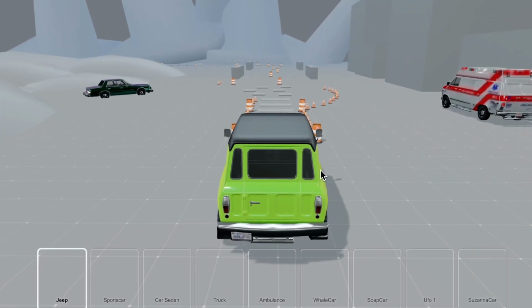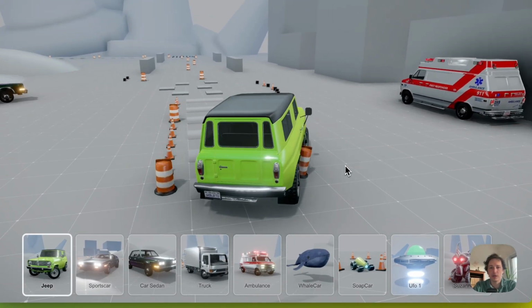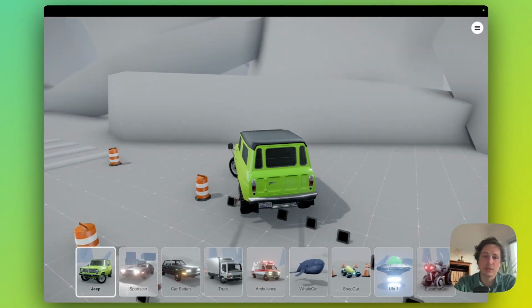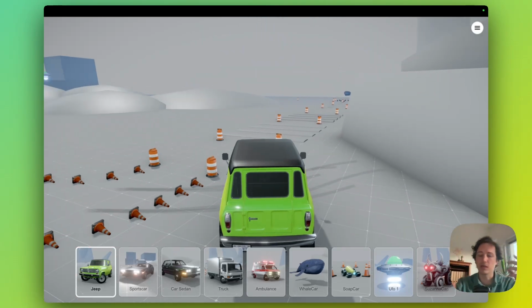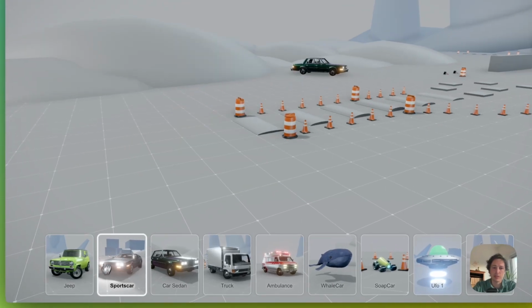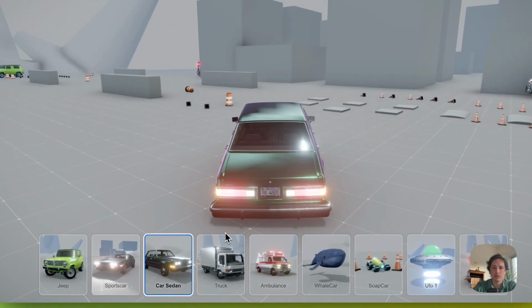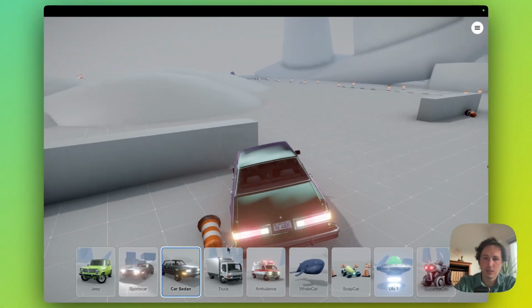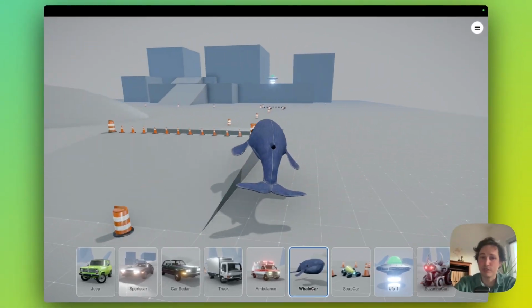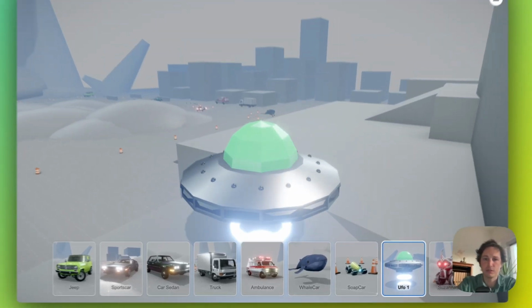So basically, we have a variety of different cars to choose from. These are all physical. I can drive around here. There's the Rapier physics engine that we're using under the hood, which is in full effect here and models all the cars and the wheels and how everything interacts with each other. And there's a lot of dynamic things in here, like switching between different types of cars with different physical properties. This one is really cool and bumpy. Two very weird ones show that this is not strictly speaking a car, but you can actually make cool applications with that. Or we have our little UFO here as well.